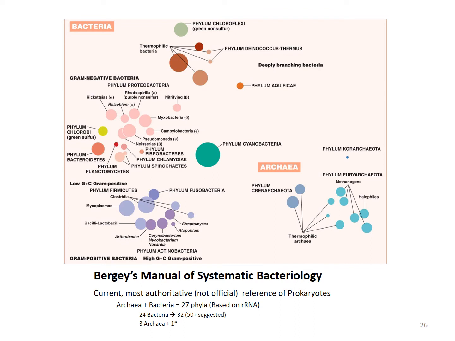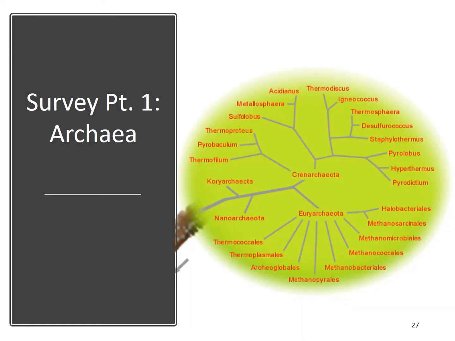Unfortunately, when we cover prokaryotes, currently we've agreed that there are about 27 different phyla that fall under bacteria. The problem is, we're still finding new ones, we're still discovering new types of organisms, and the estimate says that it could rise to close to 300 of them. So clearly we cannot cover this in all classes, so we end up highlighting the ones we're interested in. We're going to focus on the first group, which is just the archaeans, and those are a little bit smaller in terms of the groups since they're limited in terms of their presence across the planet.